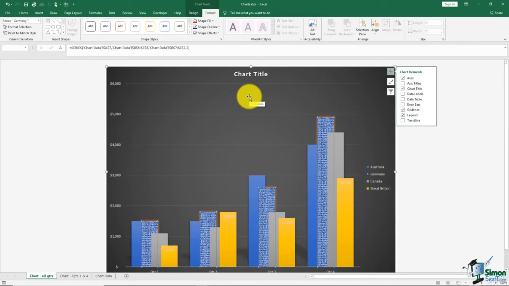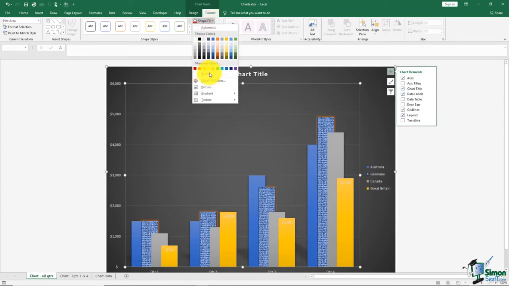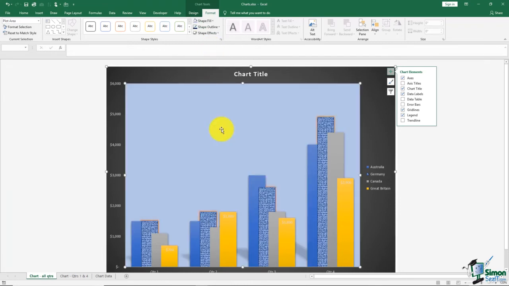Now we've changed some of the options for our actual German division, but let's talk about the plot area back here because that's also something we can change these options for. The same options back here. We can go to Shape Fill, for example, and let's say that we'd like to have one of these colors, maybe a lighter blue color. Maybe we want an outline around our shape. We'll use this purple right here. And then let's say we want to have a shape effect. Maybe we want to have a glow around ours. We could do that as well. Lots of different options, and you have to get in there and just play with these.